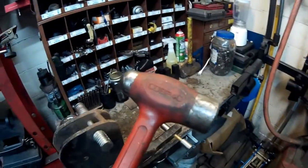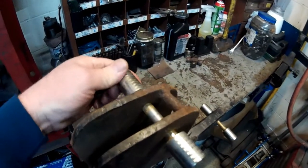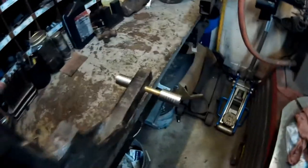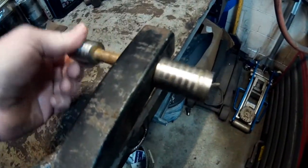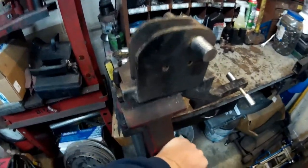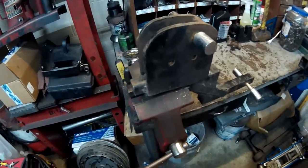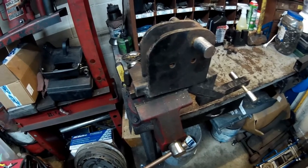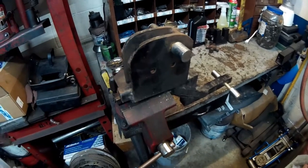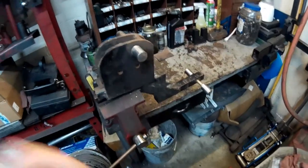People say you can just use a hammer to get them off. This one here is pretty tight, and I think I can just beat on the lock side and get this one off. This one here is a little bit more floppy, and I don't know if I'm going to be able to break the lock off. My vise is not really secured on this table very well, but we're going to try with a hammer. Let me get the camera set up and we'll see if we can break these locks off.